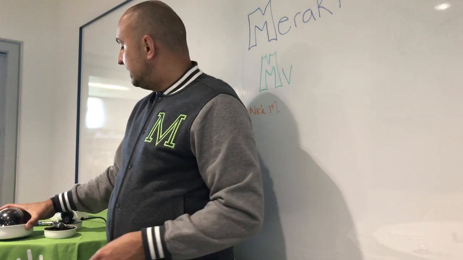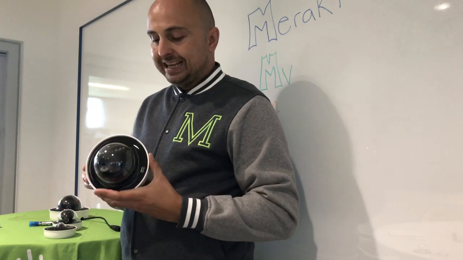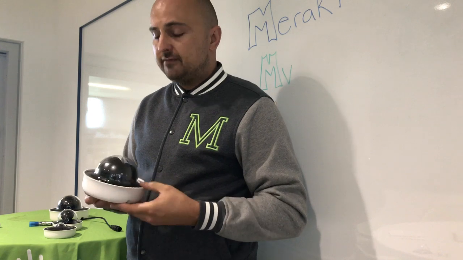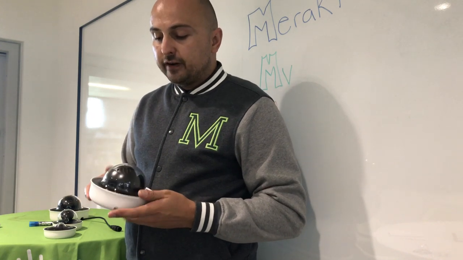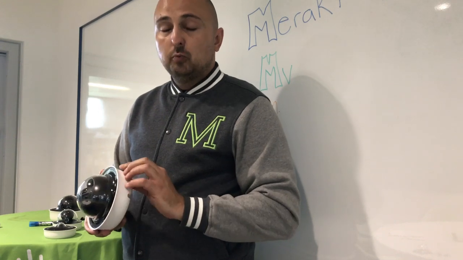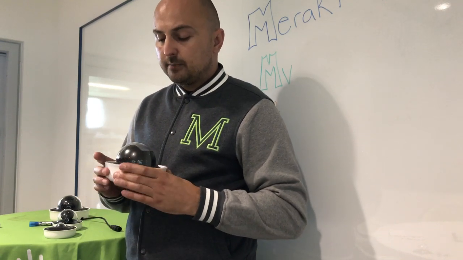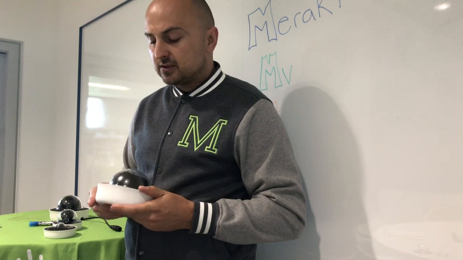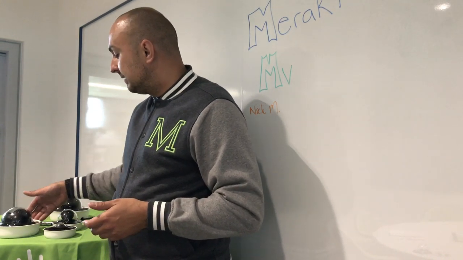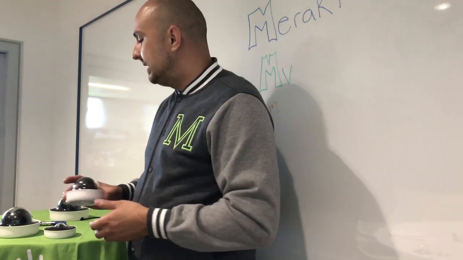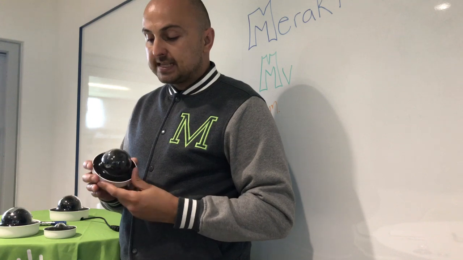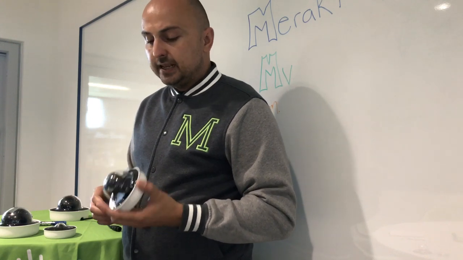We have the internal sister of that camera called the MV22. This is the second generation for the MV21. And again, a varifocal. You can see that we've changed the form factor to be far more pleasing on the eye, especially when you are placing these within a retail environment or hospitality or hotel. You want to ensure that they fit the interior decorating, or at least blend in as much as possible. Then we have the MV12 static 1080p.